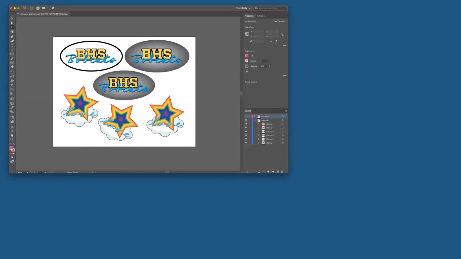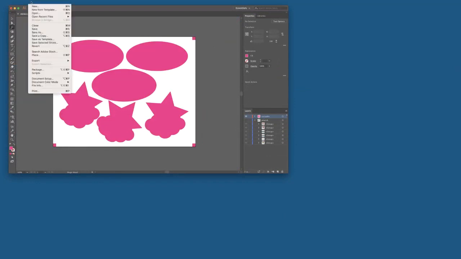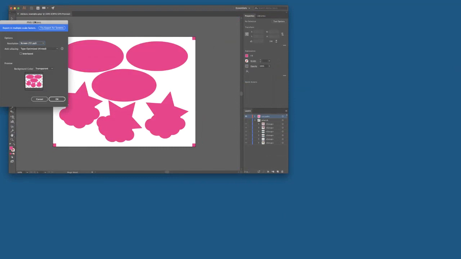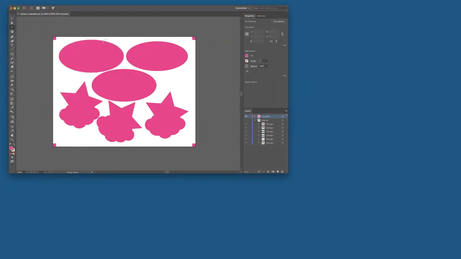Now I'm going to hide my artwork layer and turn on my cut path layer. And now I'm going to export my document as a PNG. When I do this, I'm going to make sure I check the Use Artboards feature, although I only have one artboard, but it just makes me feel safe to have it checked all the time. And I'll click Export. And it doesn't need to be super high resolution, so I'll leave it there. And unless I've forgotten any steps, I think that should be it.